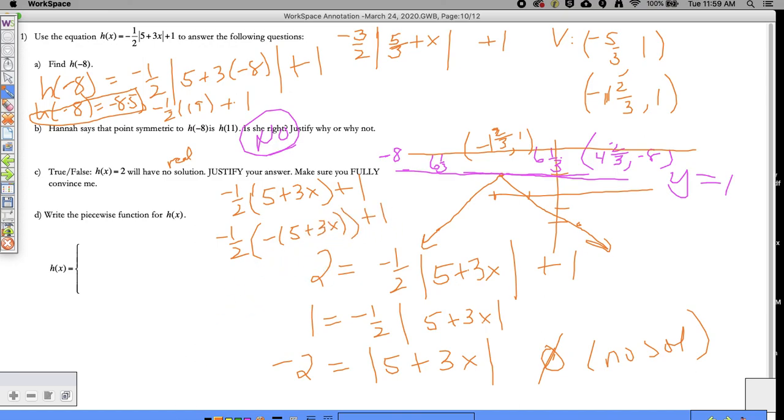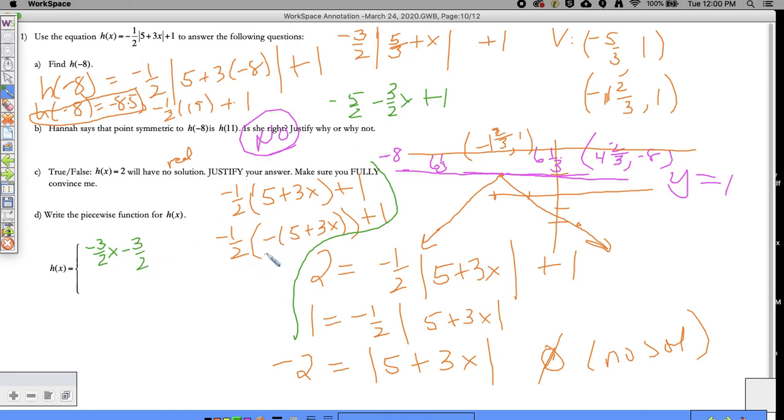All right, so what I'm going to do is watch this. I'm going to get this so that we know that this is the part of the graph that we're talking about. So we have this over here. And when you look at this, if I distribute this through, you guys can go ahead and clean it up, but I am super lazy. You'll get -5/2 minus 3x, and then plus your 1. You can combine all your stuff here. But I see it as, all right, I'll do it. So -5/2 minus 3/2 x plus 1. So -5/2 plus 1 is -3/2. So I have -3/2 x minus 3/2.